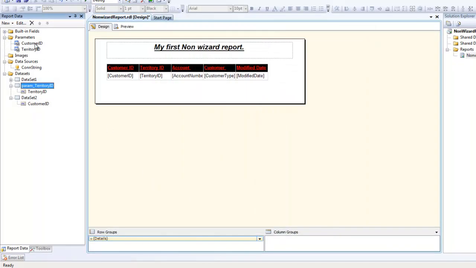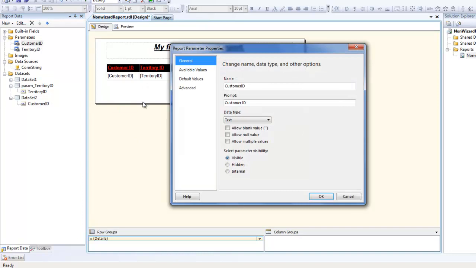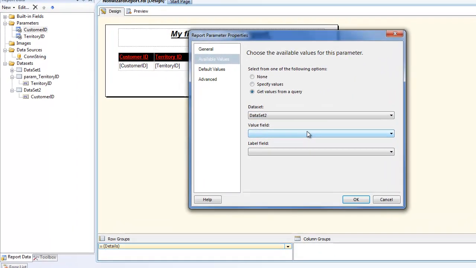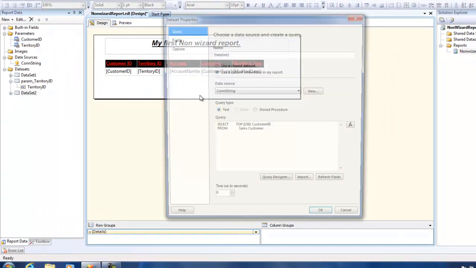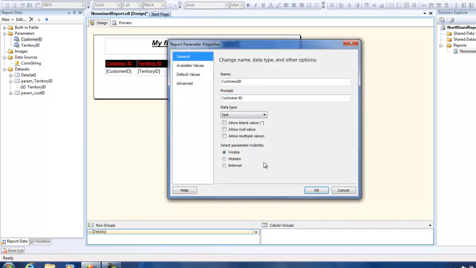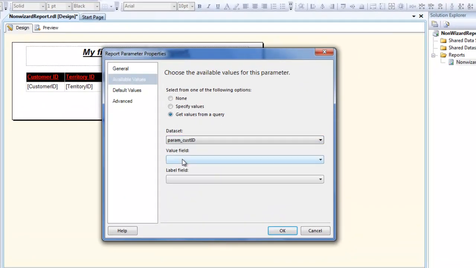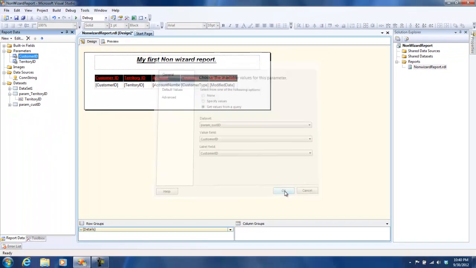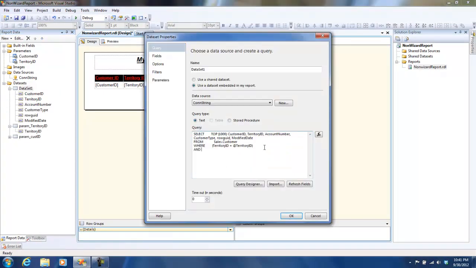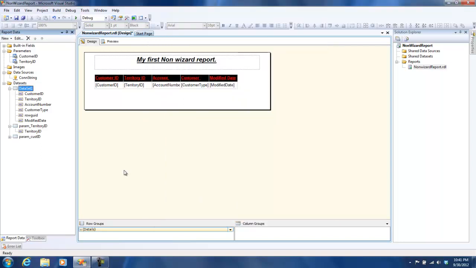So as soon as we hit OK, you see that the customer ID parameter gets added to the folder. And what I'm going to do over here is specify the values from a query, and in this case it is going to be data set 2. Actually, let me just make sure that the names are included. So I'm going to say parameter cust ID. Okay, that looks better. Now let's do the same things again. Let's take the customer ID and the customer ID for the label. Okay, so before we hit preview, we need to do one more thing. We need to modify this query to choose the customer ID which we have selected. Perfect. So I guess things look good.